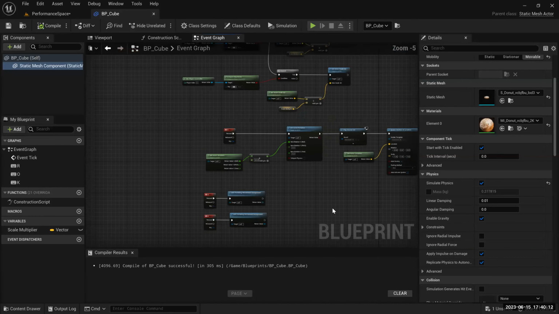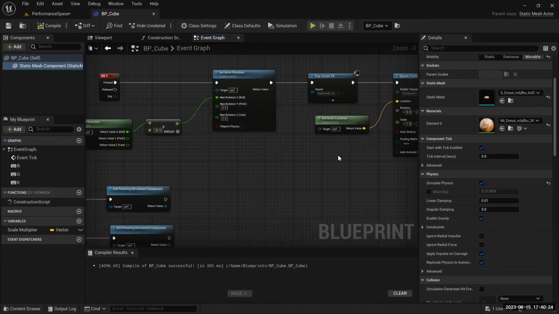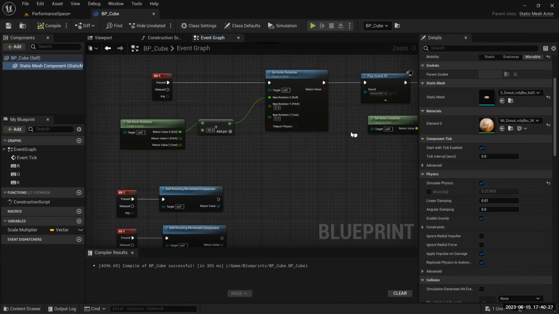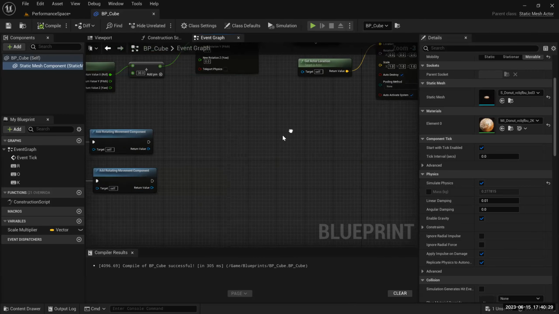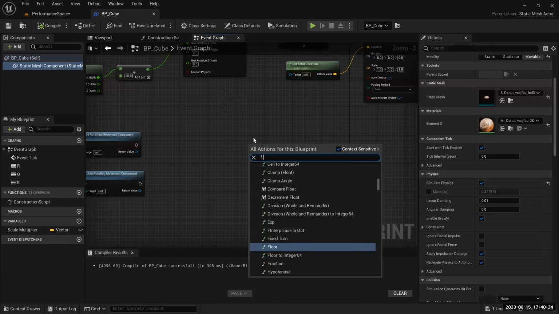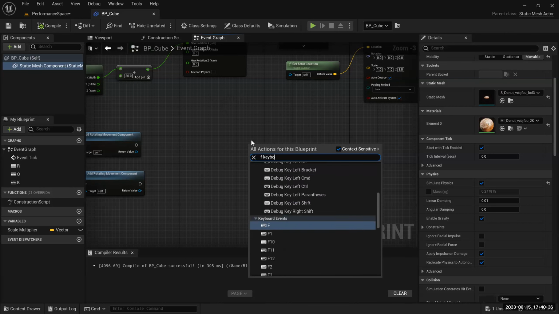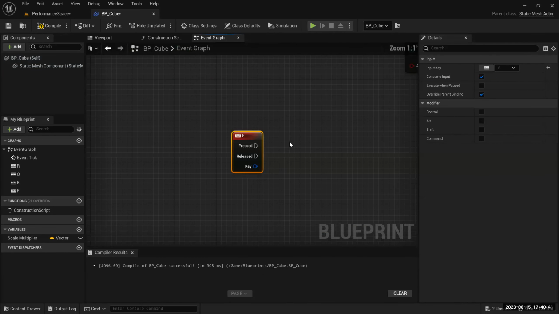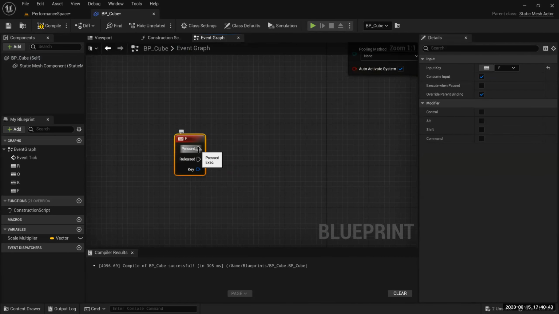I want to have more donuts out of this single donut. It's just like when doing the performance, when pressing a key, there'll be cubes spawning. So we're going to talk about how to spawn a new thing into the level. Which key do I want to press? For example, let's use the F key. I'm just randomly choosing keys that are available on my keyboard. If I press the F key, I want to spawn a new donut into the level.